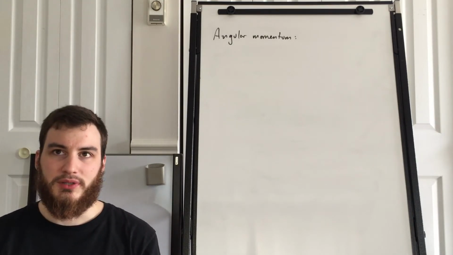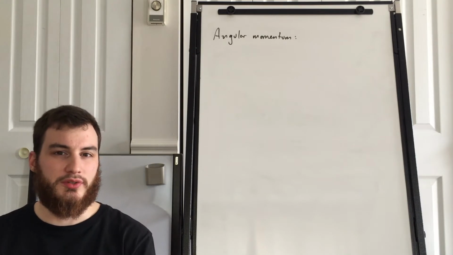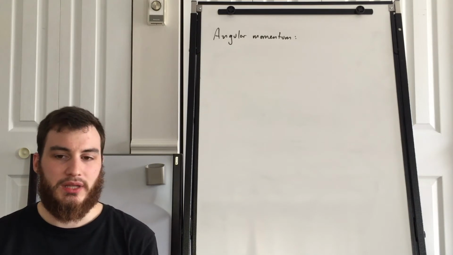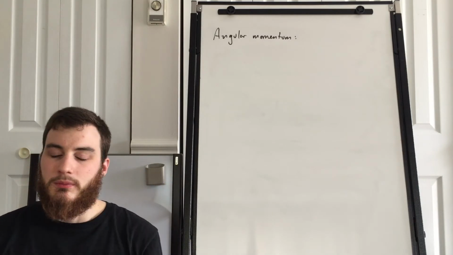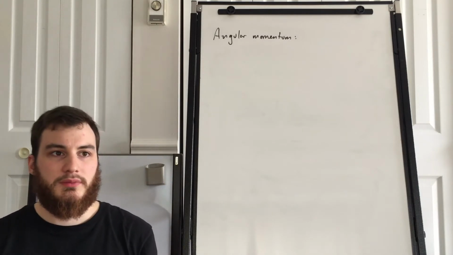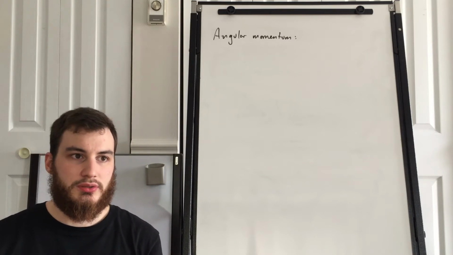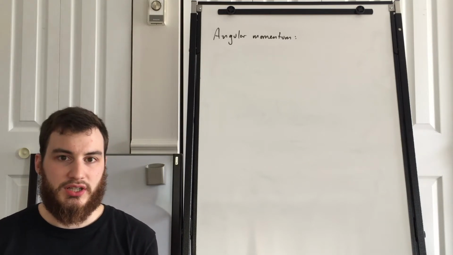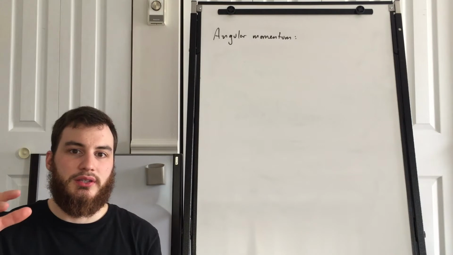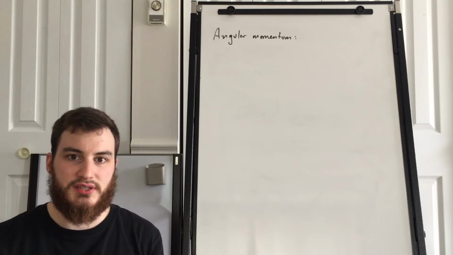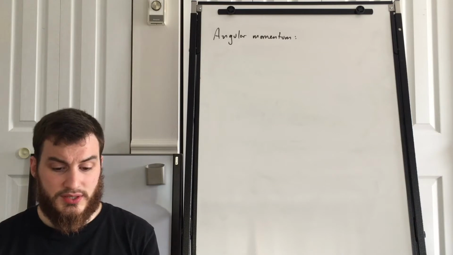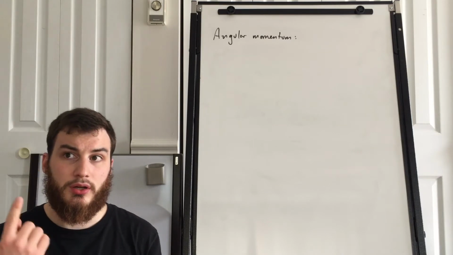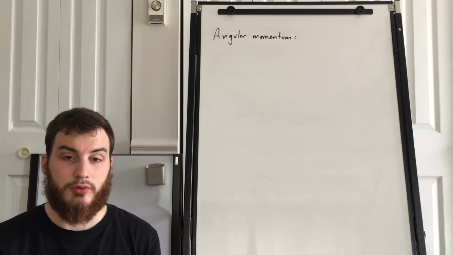Angular momentum is a bit more universal, a bit more versatile. Much like linear momentum, and here you'll hear me say momentum a lot, so please be patient, angular momentum is a quantity that is conserved, not just in a collision, but over time. In a nutshell, it's why all of the planets of the solar system rotate in the same direction with respect to the sun. It is the reason why most of the planets rotate around their axis in the same direction.